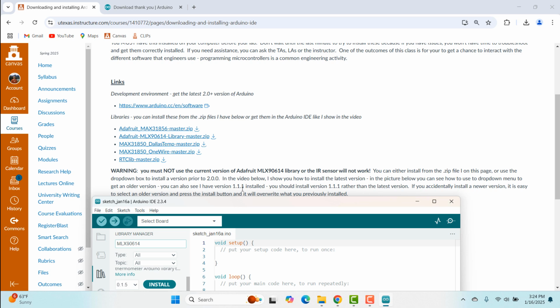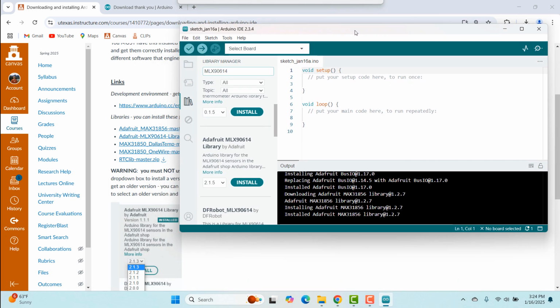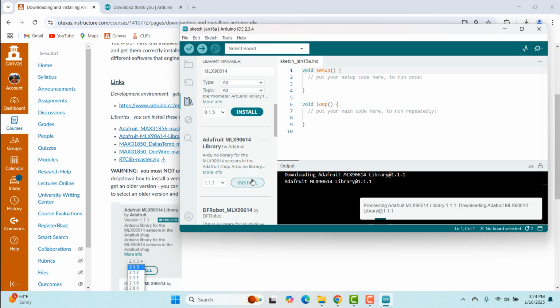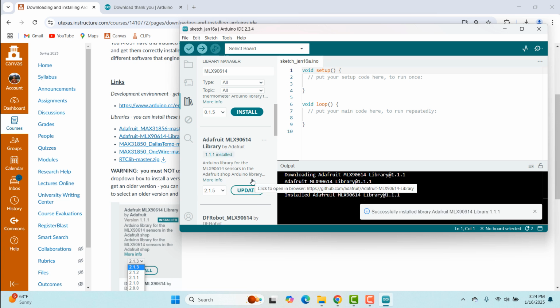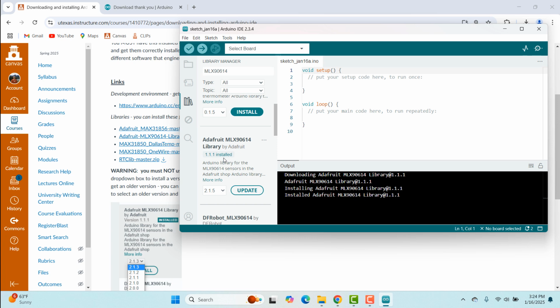So I know version 1.1.1 will work. And so instead of installing version 2.1.5, we're going to use a drop-down menu and do 1.1.1 and hit install. Okay, and it says you have version 1.1.1 installed.